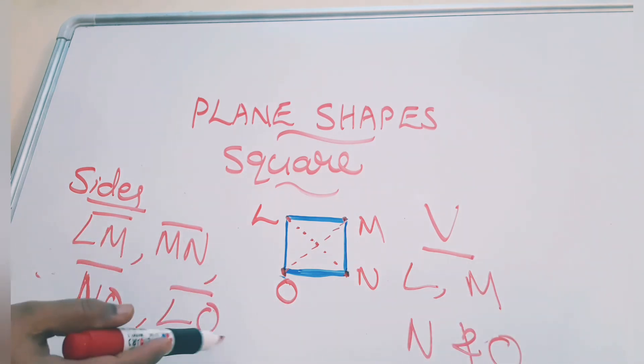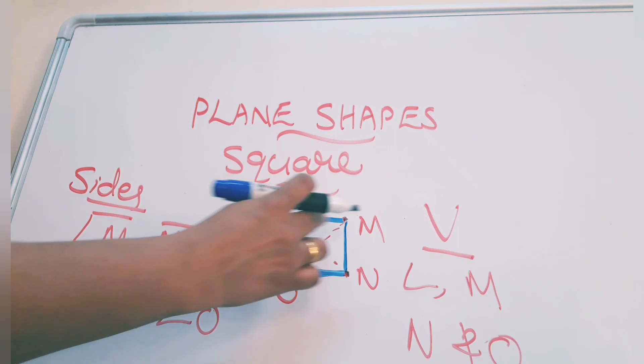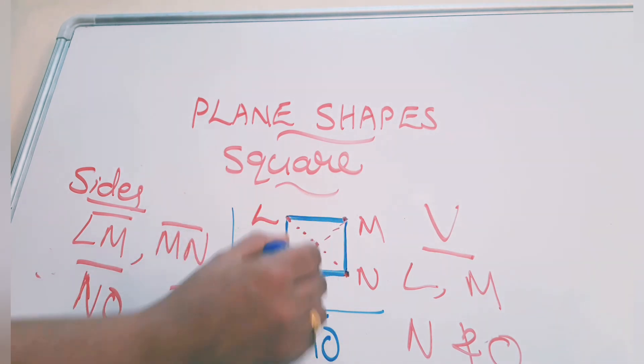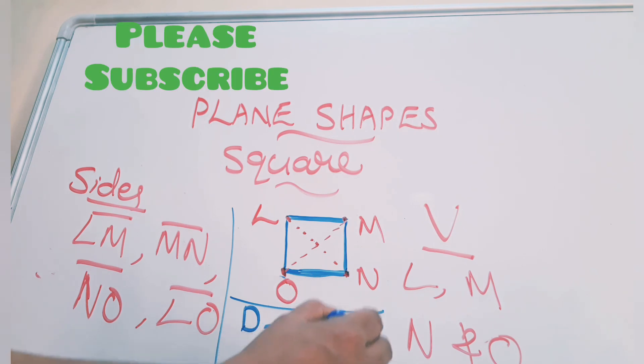Now what are all our diagonals? Diagonals I am marking as D. Actually you have to write full form. Just for knowing, I am saying diagonals are inside. When we join two opposite corners, we get two diagonals. So diagonals here. Diagonals or D, I am representing like MO, MO. And MO, LN. Then LN. LN. MO, LN are diagonals. So I hope it is clear.